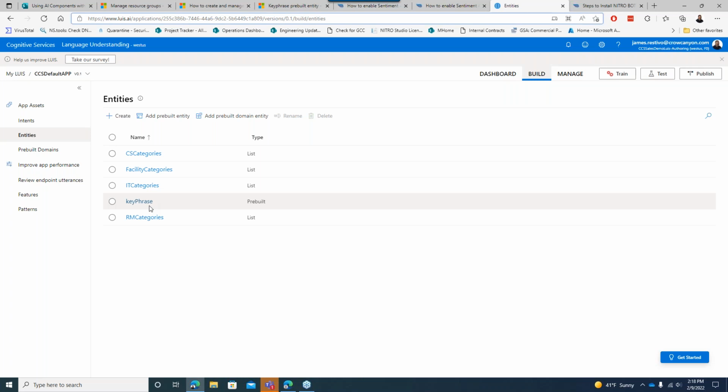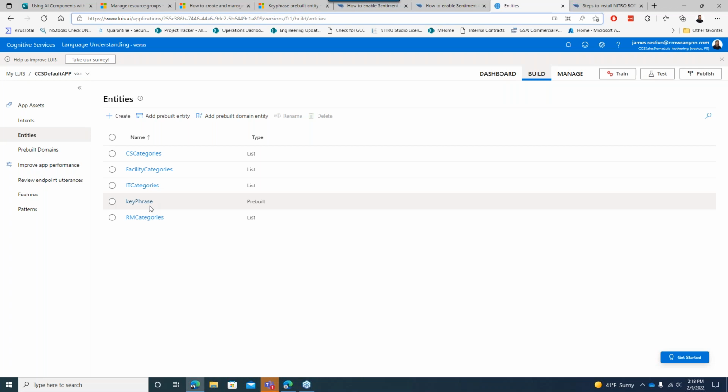Now, if you don't use LUIS, if you're not using natural language processing, which is what we're moving towards here with this key phrase entity, and you don't connect the bot up to a LUIS application, which is possible, you'd only be getting back results that say specifically what that person entered. If they put in the string, I need to purchase a new cell phone, it's going to take that literal string and try to search for that in your knowledge base. So if you don't have any KB articles that say, I need to purchase a new cell phone as an explicit string of text, you're not going to get any results.